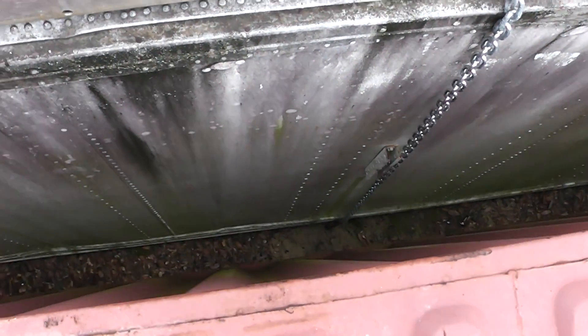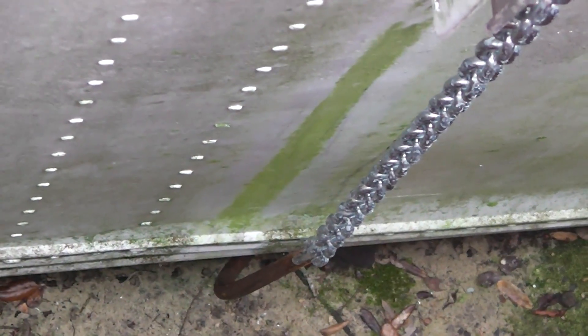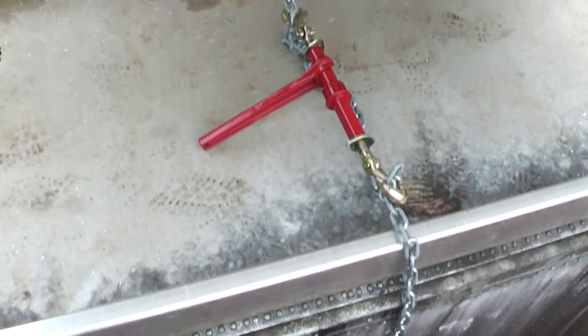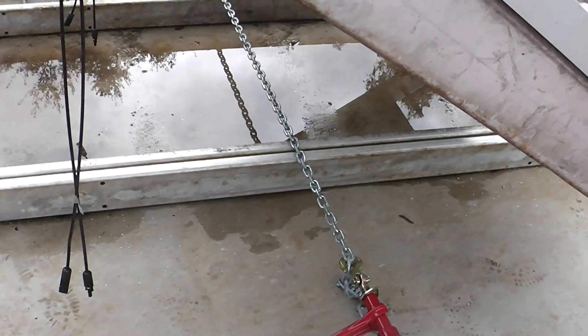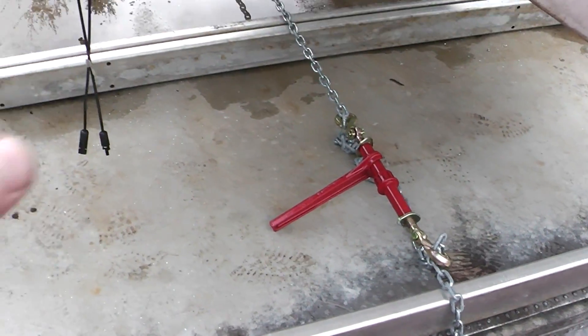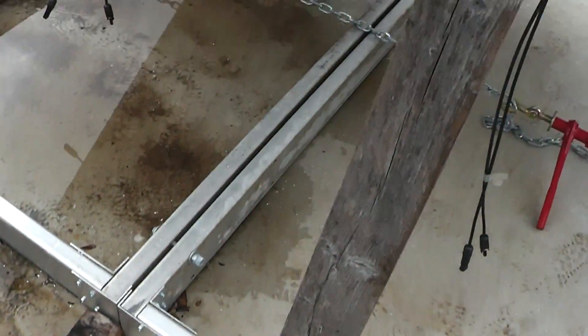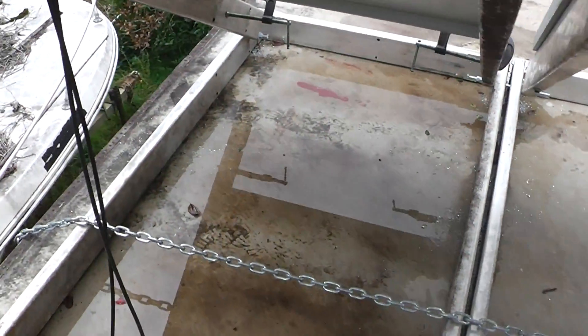I actually had to drop that down there because I don't fit between those shipping containers. That is a hook that I made out of some 5/8 or 1/2 inch steel rod, and I've got one on the other side — I'll show you a close-up in just a minute. This thing has put some substantial force down on holding these frames. Let me be careful stepping over that; I don't want to fall down in there — that would be a really ugly job for a firefighter to get me out between those containers.